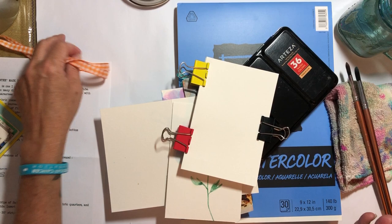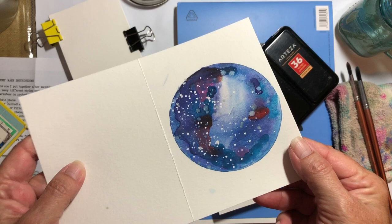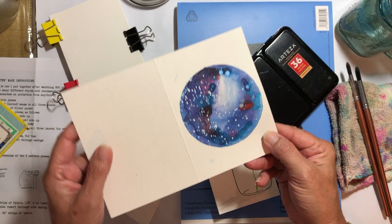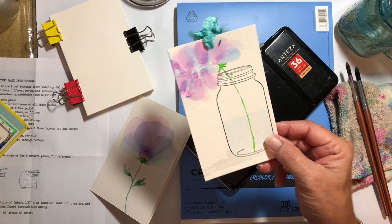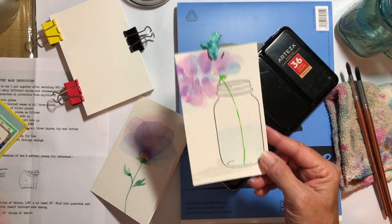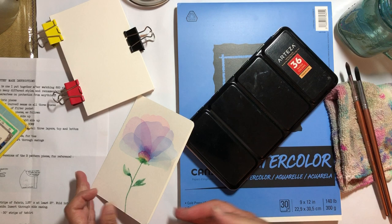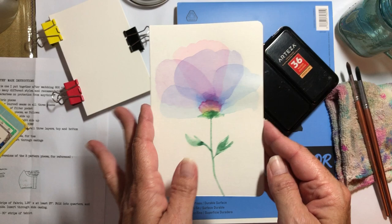So if you've seen my past videos, just most recently, I did these really cute little galaxy paintings for my daughter's students, for her to send a little hello note. And then I've also made, minus the Sharpie mark right there, some of these little flowers in a jar for her class, for her students as well. And they don't just have to be cards. This I turned into a tag because this goes into my journal to, of course, document that on this day I painted these things, okay? In the past, I have done this, which is a very soft layered watercolor card. So I've done that if you've seen any of those videos.